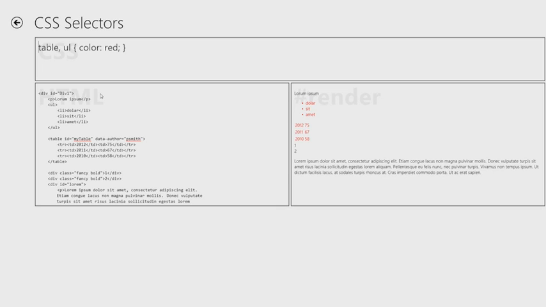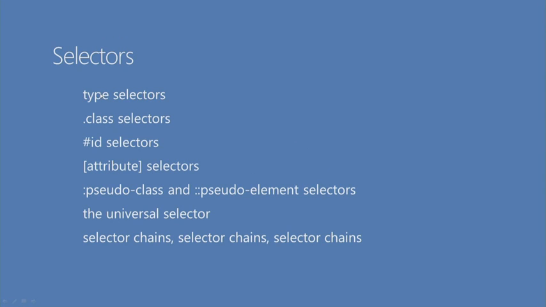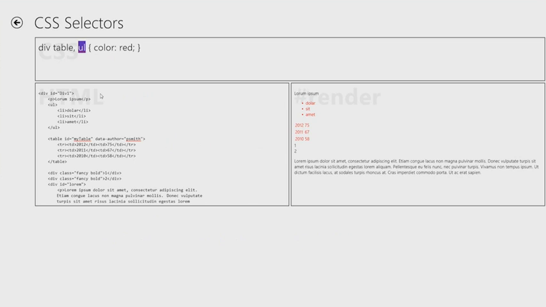Now, you do have to be careful when we get into combinators to know that it resets the chaining of the selector string every time you hit a comma. So if, for instance, you were combining a couple of selectors, this prefix does not apply here. This is not the same as applying div to both of those. This is truly just selecting the UL. So what would it mean, though, if you had div space table? What would that mean? I'm glad you asked, because that's what we're going to talk about next. So you've been introduced to these selectors. Oh, and I missed one. I need to show you another one. But then we're going to get into combinators, and that's going to answer your question.